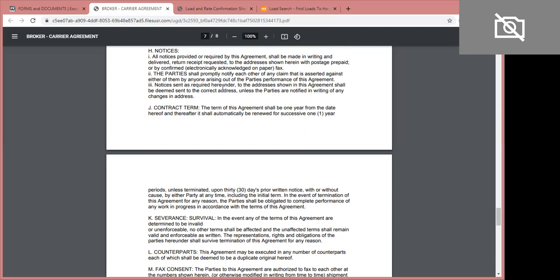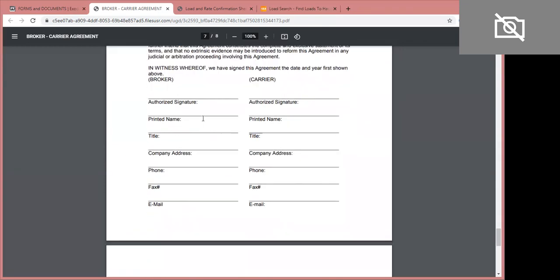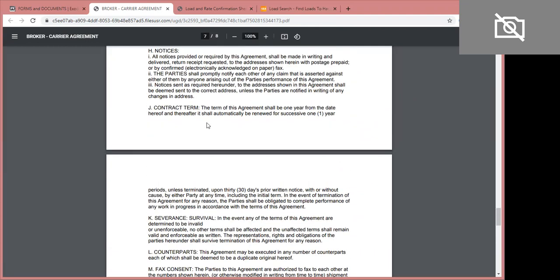So you fill out this broker carrier agreement. The only thing the broker carrier agreement, setup packet, onboarding packet, carrier packet does is get your carrier set up and approved for a particular brokerage. It does not book the load. What books the load officially is the rate confirmation. Once that rate confirmation is signed and sent back to the broker, then that load is officially booked.